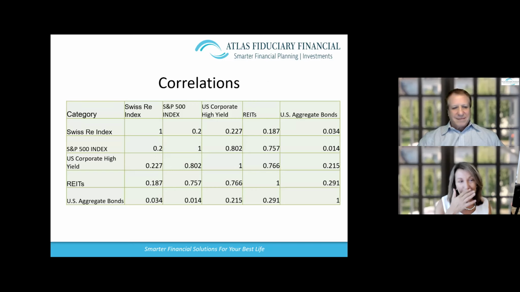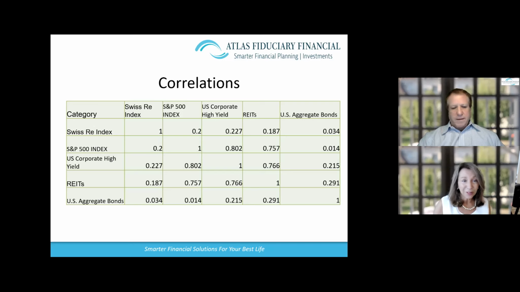Okay, so you can see the US corporate high yield correlation to the S&P 500. They're in the middle. These charts are hard, I think, for people to read, Steve. I know they are. If you look in the middle of where it says US corporate high yield, and you go down, not to the first box, but the second box, it says 0.80, which means that it's 80% correlated with the S&P 500. When the S&P 500 goes in either direction, so do these high yield bonds. They're really a function of the same organizations. They're tied to the same organizations.